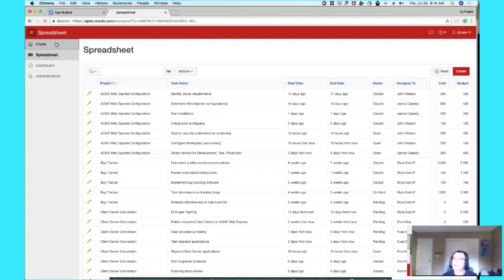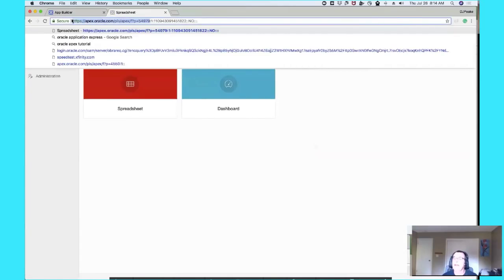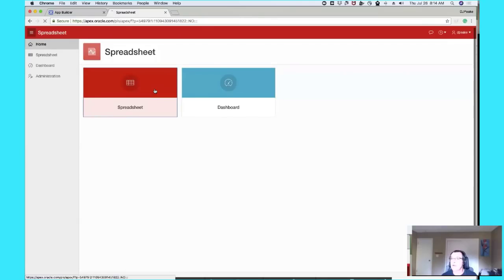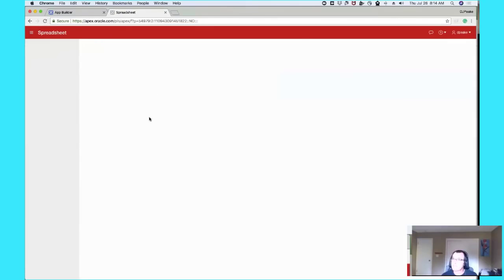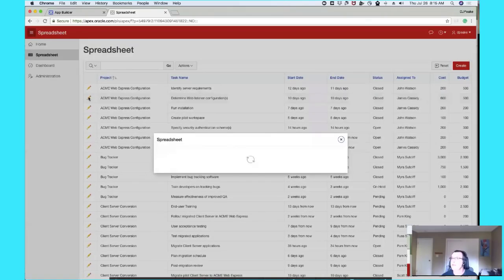And so I could actually send out this URL to my end users and actually have them starting to maintain data directly in this application rather than sending out an email and getting 20 responses back. It's much easier to send out this URL, have them log in, go in here, and they can go in and very easily edit any of these records.